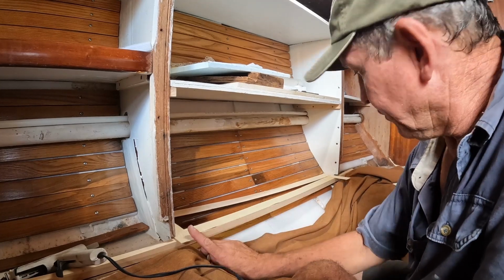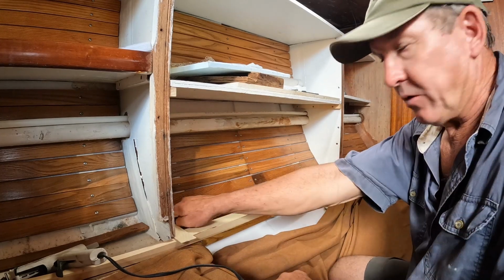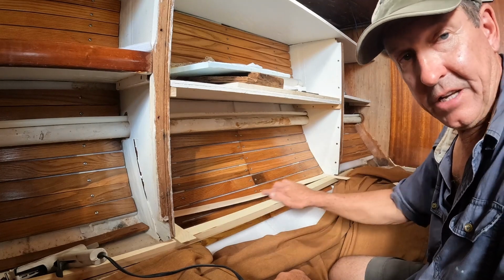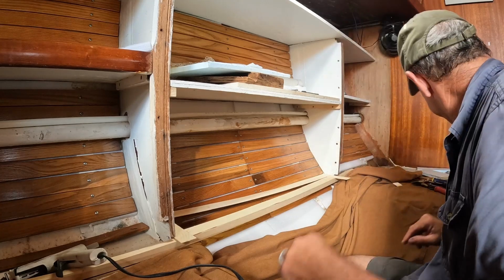Okay, so we've got our edge here measured. We got our edge here, and we got our edge here. Now across the back, if you can see, this piece here is a straight line, but this hull is not a straight line. So I'll show you what we do with that.